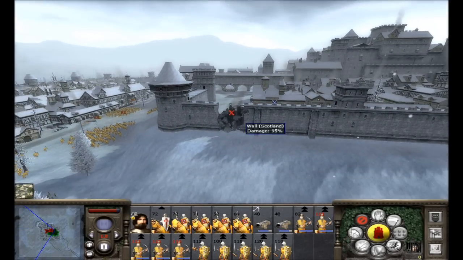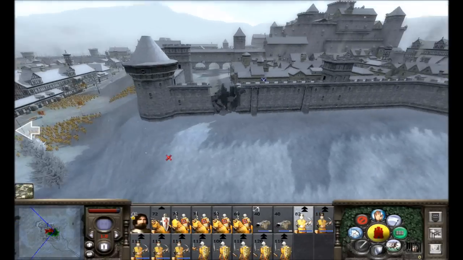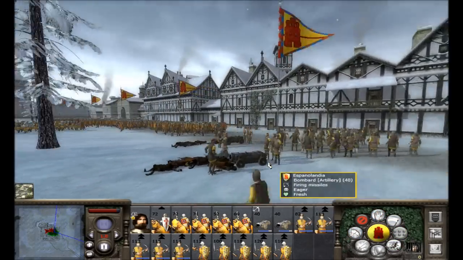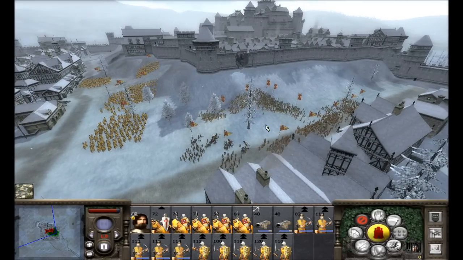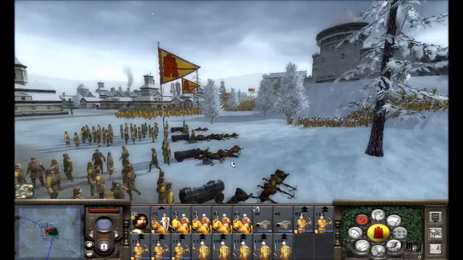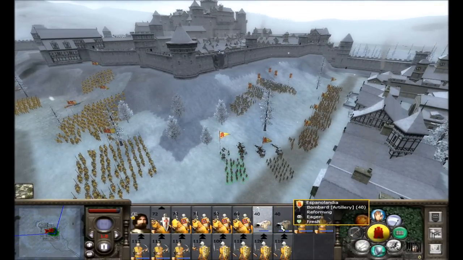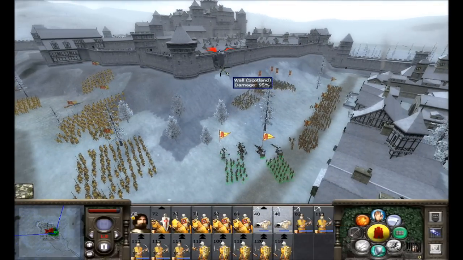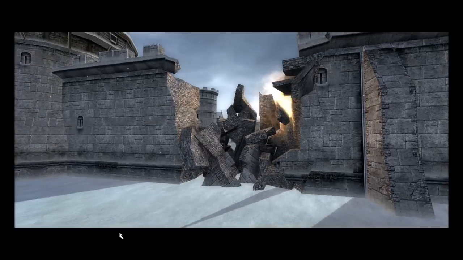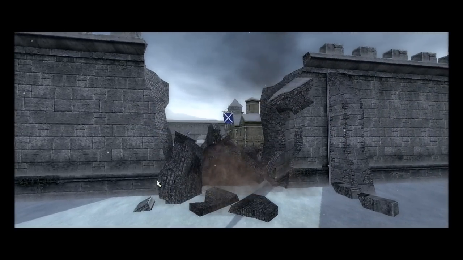Not sure what their pikemen are doing, actually. Did we friendly fire? Oh my gosh, are you kidding me? I guess I didn't think about that, but come on. That's stupid. Oh well. Did you guys kill this wall any slower? There you go. Into the breach for glory and victory.